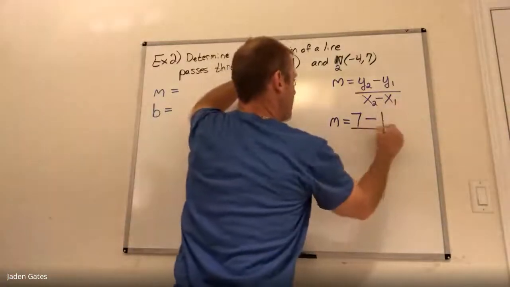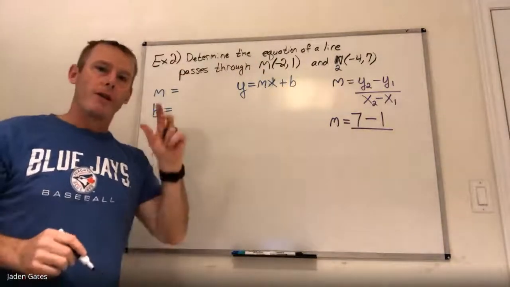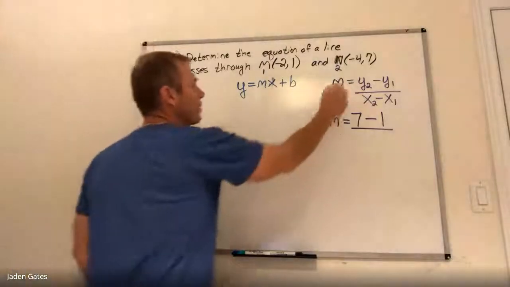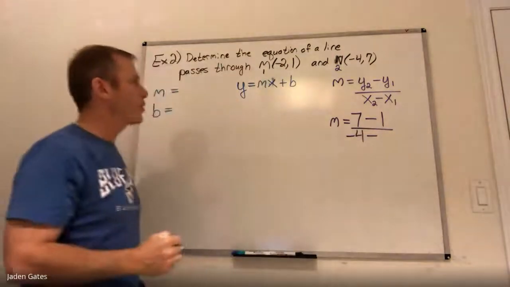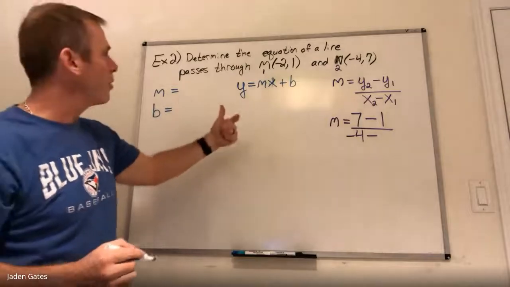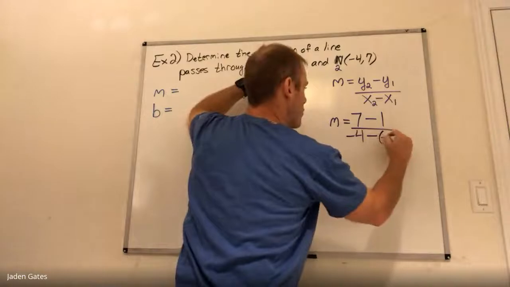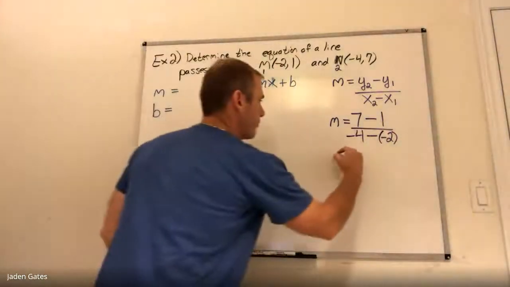So plug that in. All right, and then down at the bottom, x2. That refers to the second point, but the x coordinate. So that would be my -4. And I got a minus sign in the equation. And x1, of course, would then be my first point, but the x coordinate, which would be -2. Oh, I got to watch here. I got two negatives coming together there. All right, so then I go and solve.